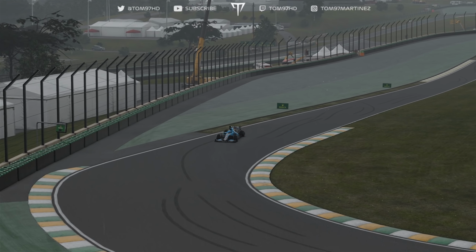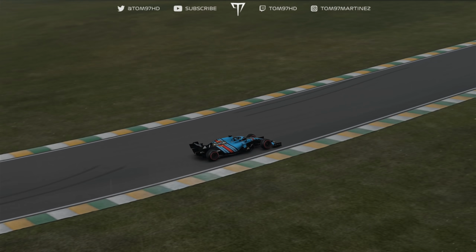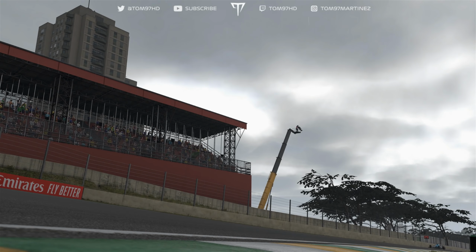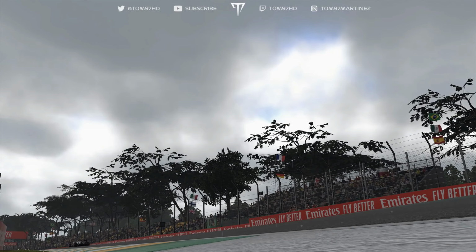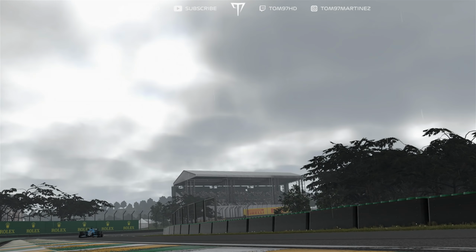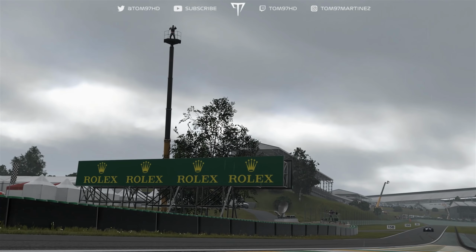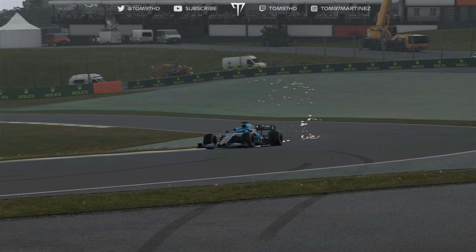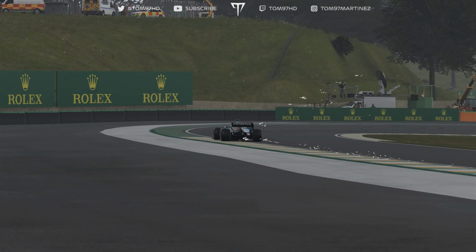So there was rain in FP1, FP2 and FP3, so this was the only dry running we got, and it was right at the start of FP1, so I only managed to get a couple of dry laps in, so I didn't really hit all of my practice programs, but I did enough to the point where we got a decent amount of R&D points and hopefully we'll buy some upgrades at the end of the episode. But with practice done, we had a pretty decent one, and overall no complaints.